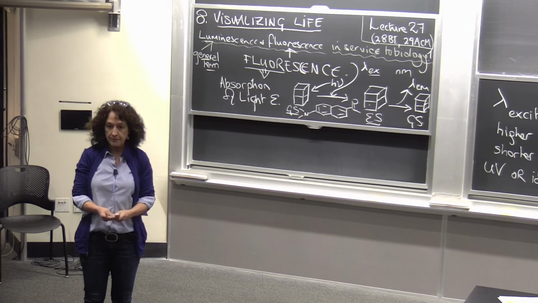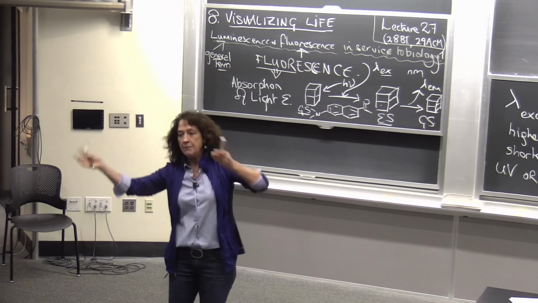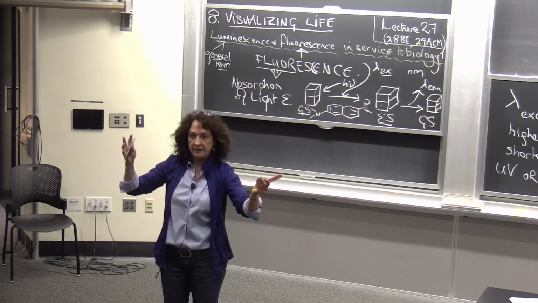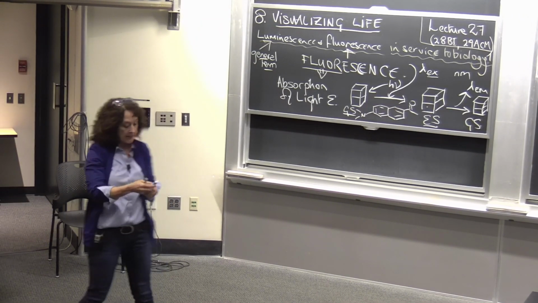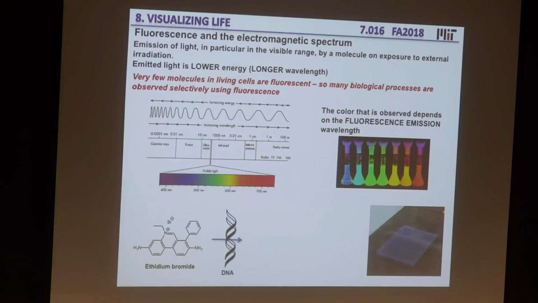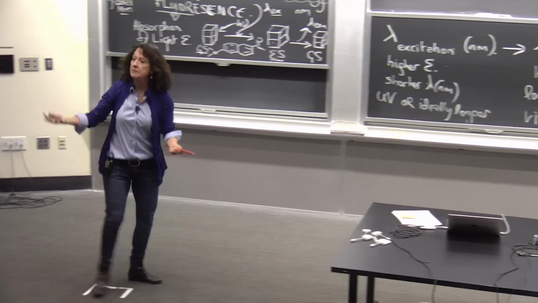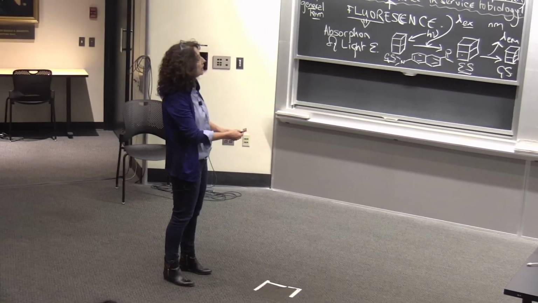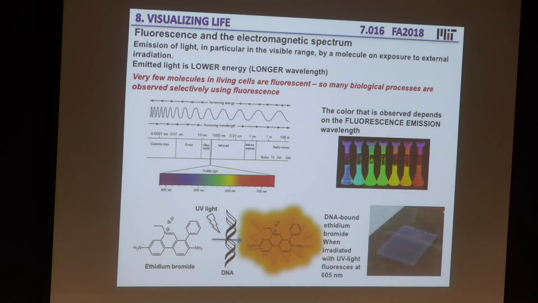Is that clear to everyone? So the molecular environment matters. If I'm a fluorophore and I'm in water, I'm going to feel pretty differently in my excited state than if I'm a fluorophore sitting packed between DNA bases. It's pretty dramatic when you see it. So when you mix ethidium bromide with DNA, and it could be in a cell, or it could be a lysate from a cell where you're capturing the DNA and trying to manipulate it in recombinant biology, that ethidium bromide will intercalate into the DNA and it will light up as a bright orange dye.